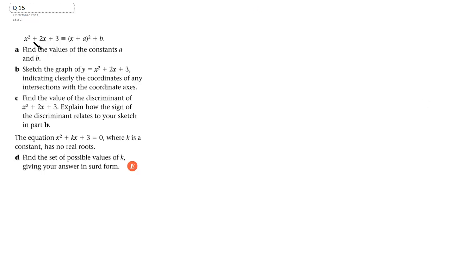Okay, in this question we're going to start off with a bit of completing the square. If you want to know how to do this in detail, go back to my answer to question 11 in this series. So I'm going to rewrite the question. So we get x squared plus 2x plus 3. Remember, I always halve this value to get what goes in the bracket, so I get plus 1 lots of this number here, because that's half of 2 squared.